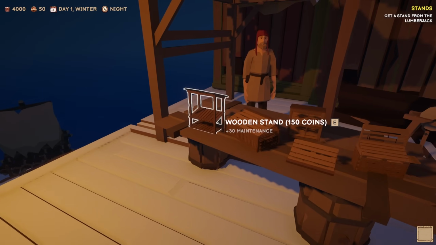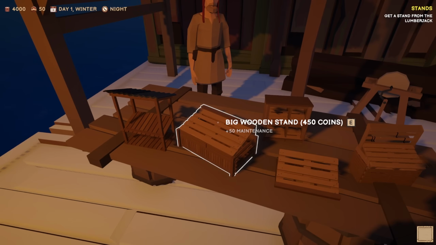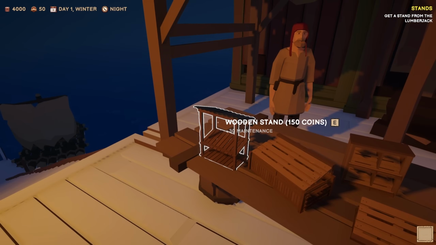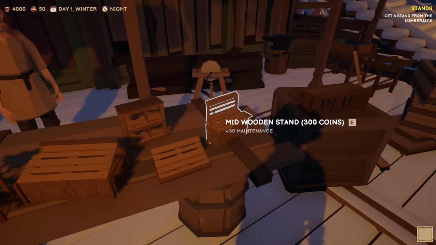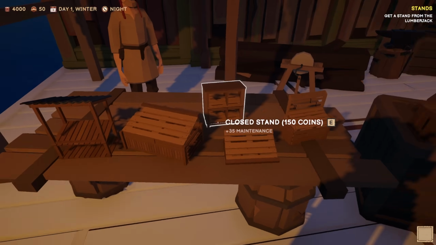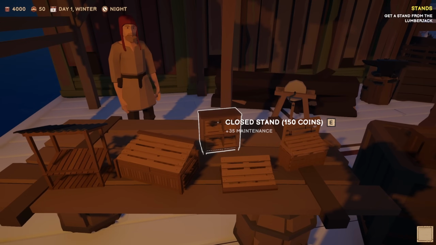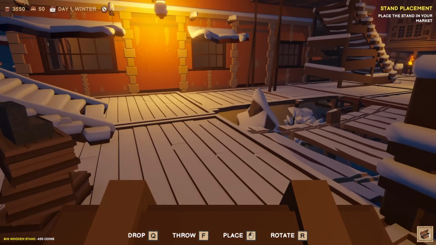So, we need to get a stand, it says. It doesn't say which one. So, we have a wooden stand, 150 coins. How much do I have? I have 4,000 we're starting with. Not bad. There's this one with a roof on it. I don't know if we can put that outside. Maybe a big wooden stand. A low stand. Medium. What's the maintenance? Plus 50 maintenance. I don't know. Let's do the close stand. You know what? I'm going to go with it.